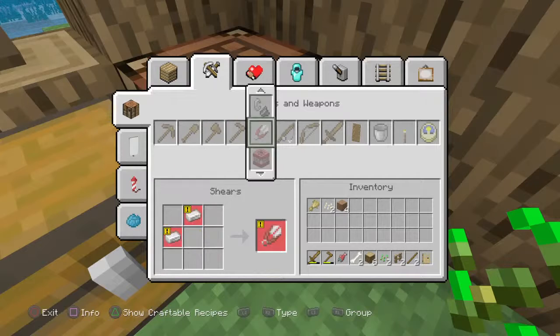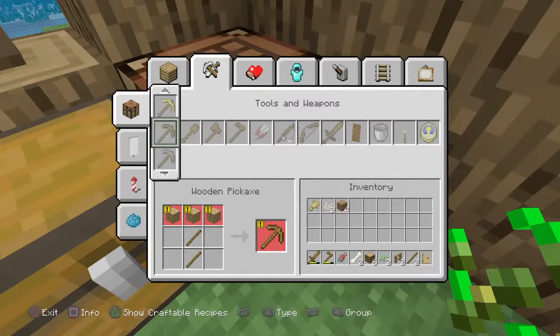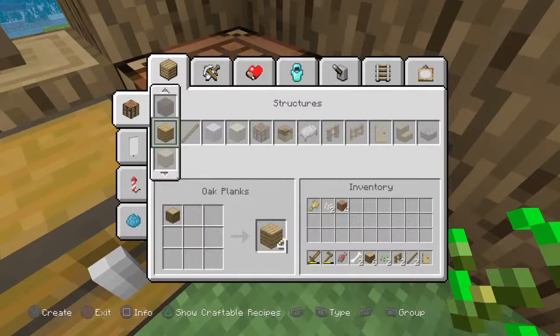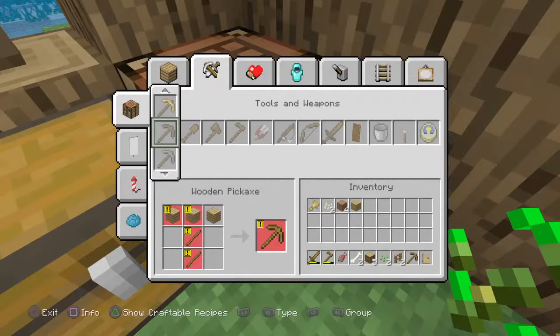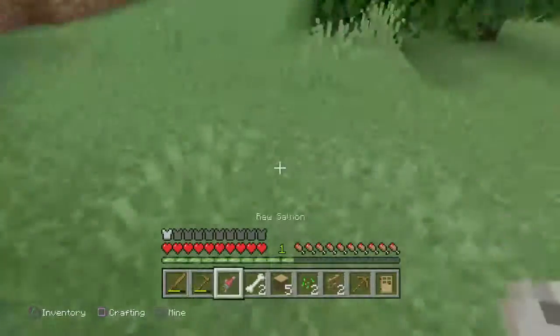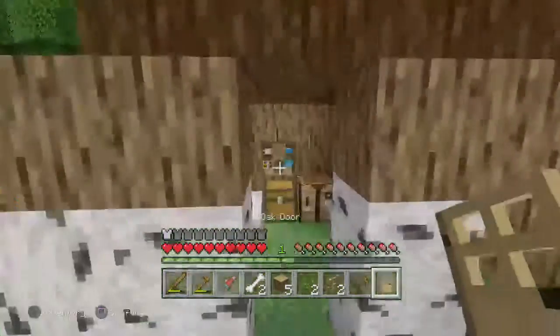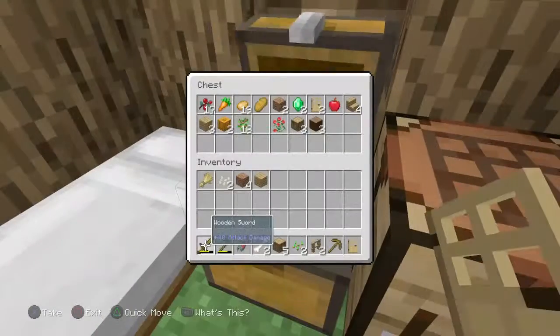I need to get a bucket. Oh, I need iron. I need to get a pickaxe. Alright, you ready for this? Gonna craft a pickaxe. I'm gonna go mining, people. I'm gonna put everything away just in case I go into a cave.